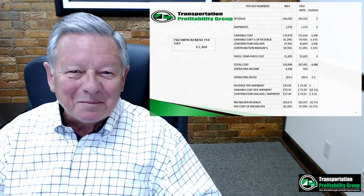So it goes back to what I've been saying: small changes produce large changes in either the up or down direction. And I think this is an illustration of how true that really is, and how important it is to really manage from the operation side, that P&D operation, on a day-to-day basis, because we do have a lot of control over that P&D operation day to day. So that's it, folks. So that small change of 16 minutes of productive work per trip per driver had a tremendous impact on the profitability of the company. Variable cost as a percent of revenue, that's the key number, because it drives your contribution margin percent, which drives your break-even point and profitability of your company.